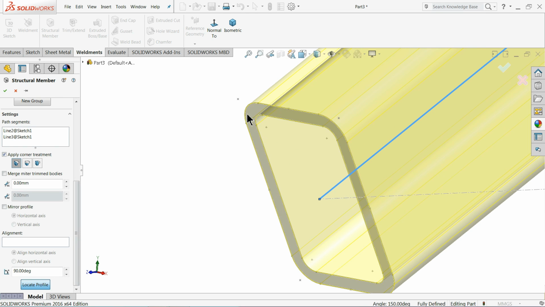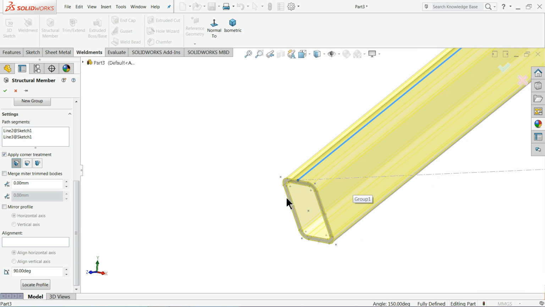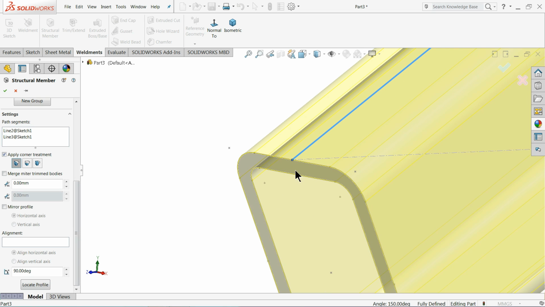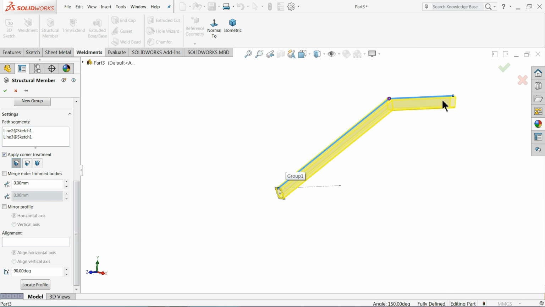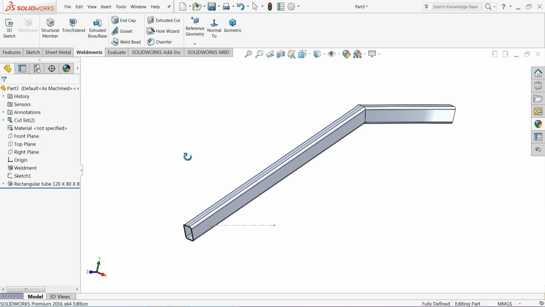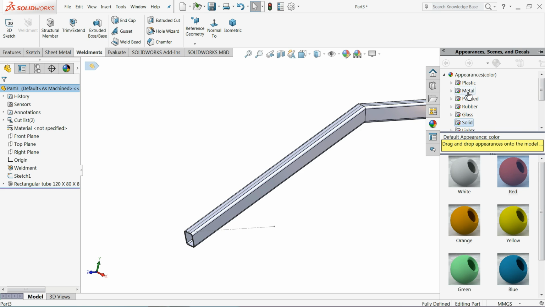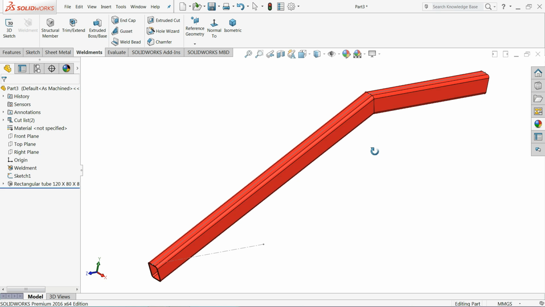Here you will see many star points. Now we are able to choose any one, so I'll choose this upper one, and you can see my cursor at the mid one. So our line and profile is laying in between this line and face. Now select OK. Now this is our profile. Let's go to appearance, and you will find solid red. I'll choose this color because it looks better.